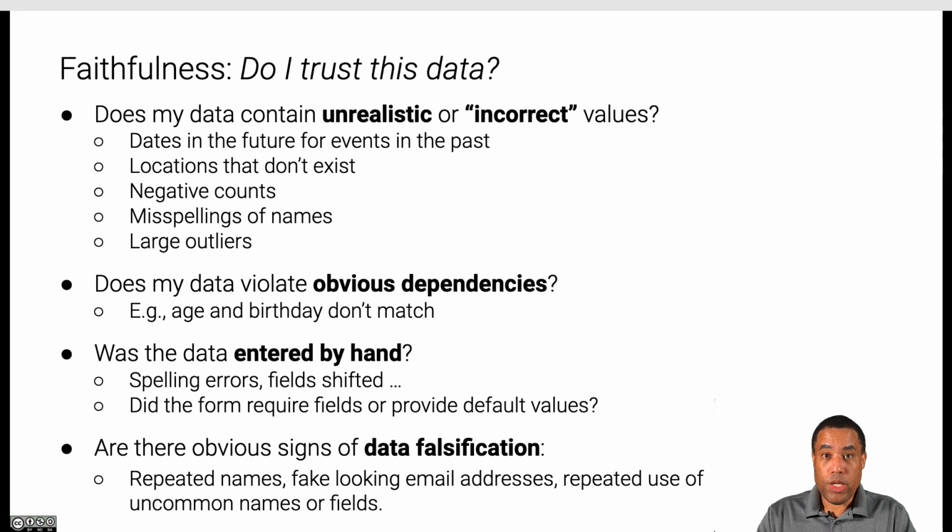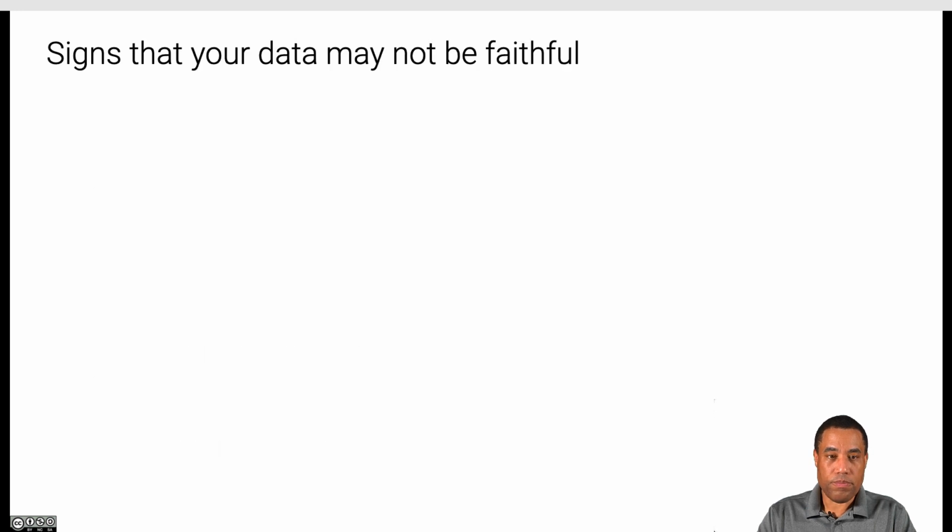Let me give you a little example. Right now, there are lots of COVID-19 clinical trials going on at hundreds of sites across the world. At each one of those clinical trial sites, when patients show up, there's an intake process, and their height, weight, temperature, and blood pressure are recorded. Each time they return to the site, those metrics are collected. Now, collecting blood pressure takes time, and it can be hard to do sometimes depending on the person. So oftentimes, you'll see the same blood pressure recorded across multiple visits. How likely is it that it'll be identical for a person on multiple visits? It's not very likely. That's a clear sign of data falsification, and it's done simply because people are trying to save time. So that's an example of a sign that your data might not be faithful.